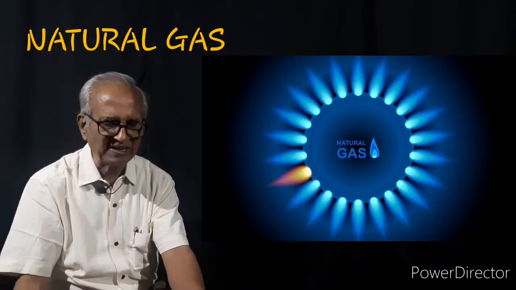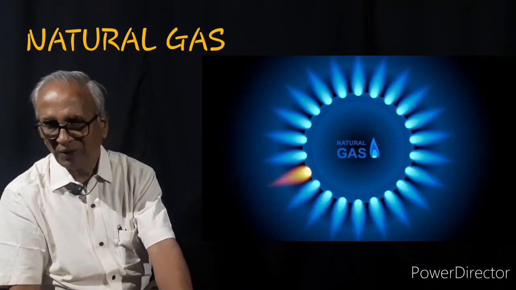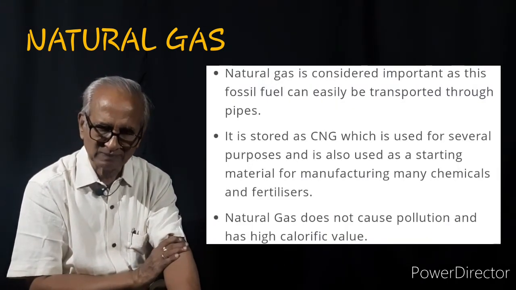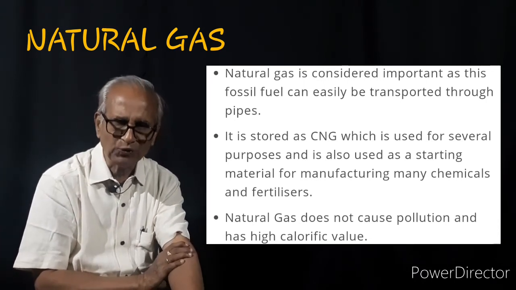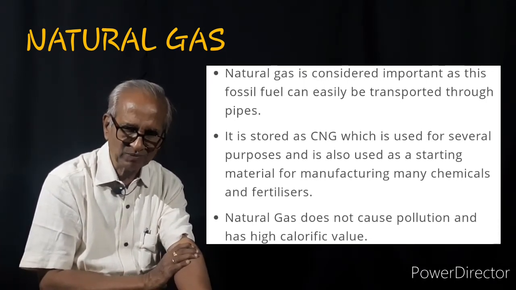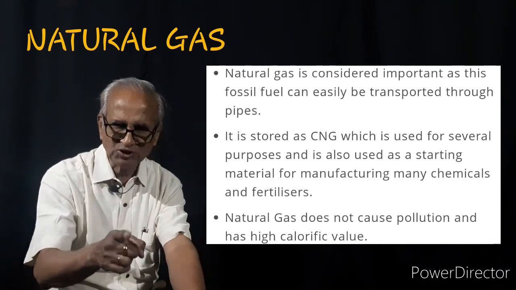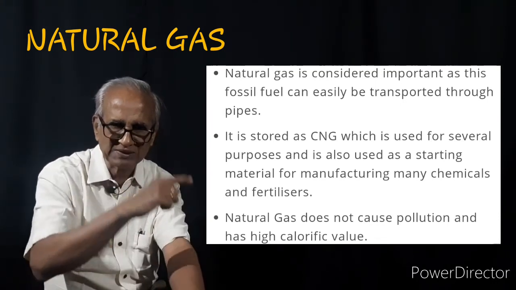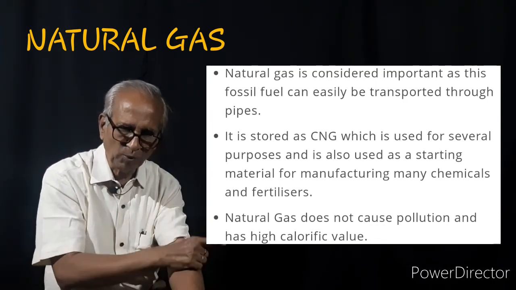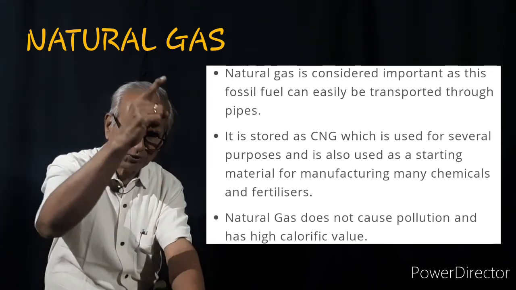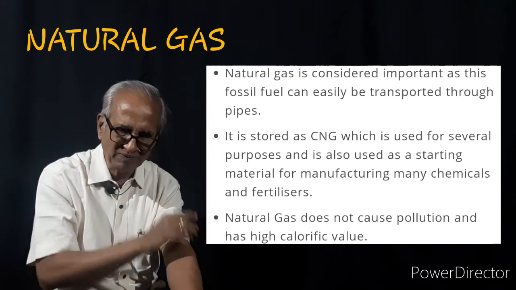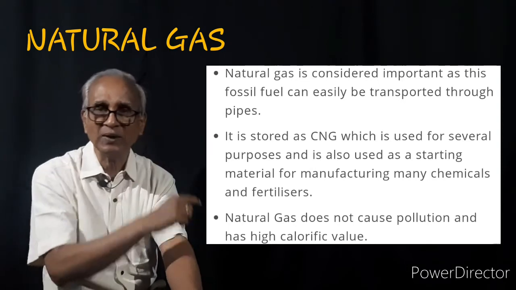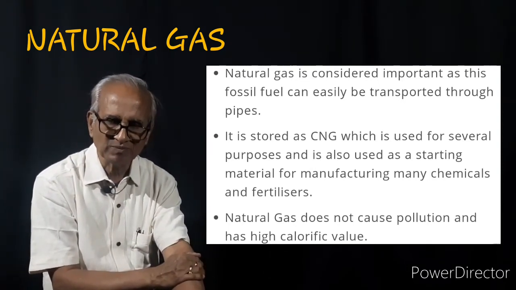Now let's come to natural gas. What is the most convenient benefit we have from natural gas? It's also a fuel which is in gaseous state. Here the advantage is that natural gas can be transported from one point to the other through pipes. From Mumbai, you can transport it to Delhi or Bhopal or Agra through pipes. So that's a great advantage with natural gas.